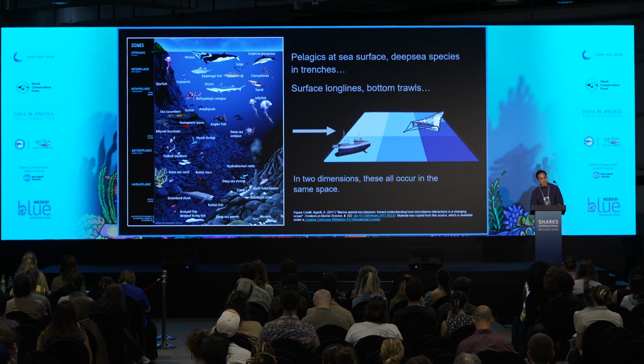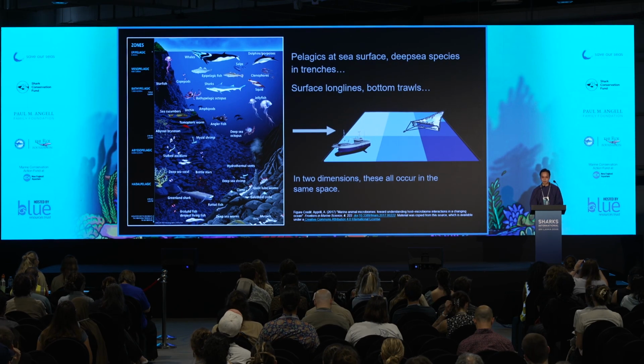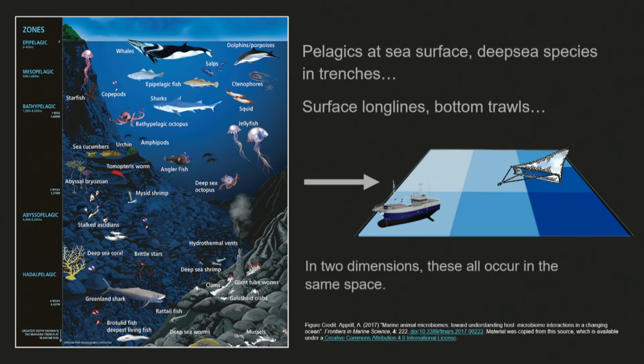Sharks, rays, and chimeras occupy almost every marine environment, from the surface to over 3,000 meters in depth. But often analyses for this clade are done in 2D, even when species live in completely different slices of the water column. The environmental variables of the sea surface versus the seafloor are going to be different. A longline hooking at 80 meters and a bottom trawl scraping the sea floor at 400 meters all occur in the same cell in 2D.